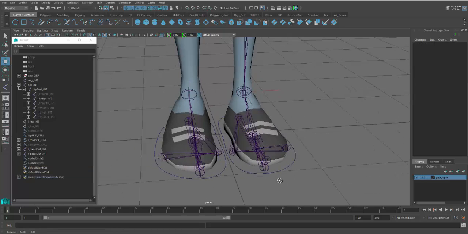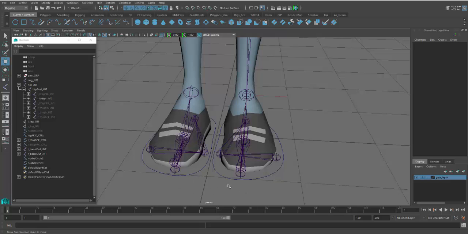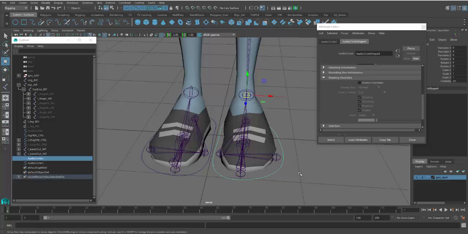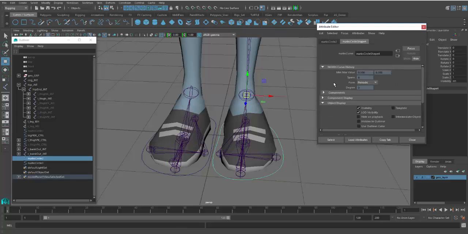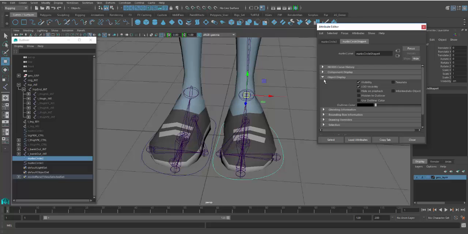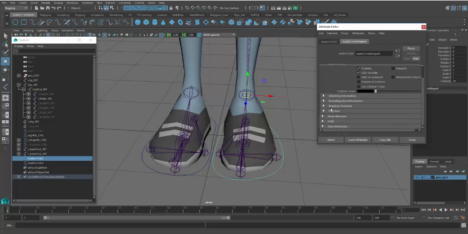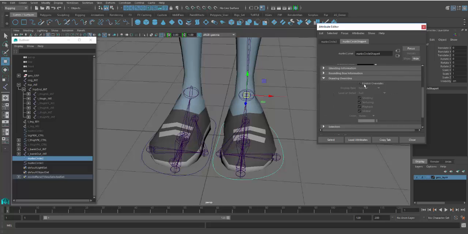Cool. The next thing I like to do is color code my controllers. You can select a controller and go to object display. Under object display you can see drawing overrides, and here you can enable overrides and choose the color you want.